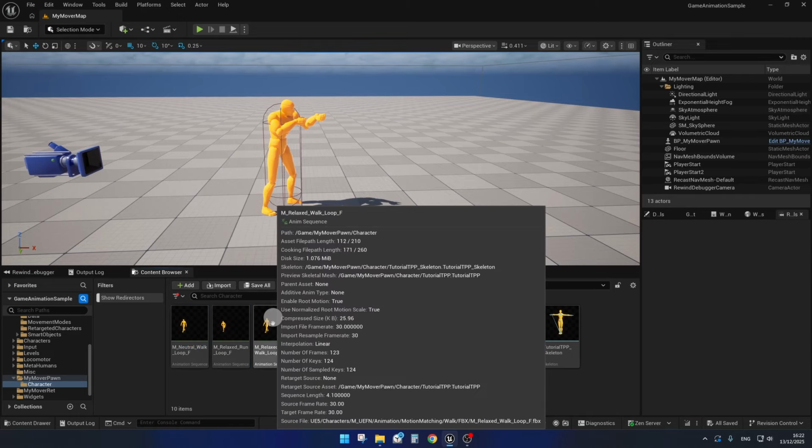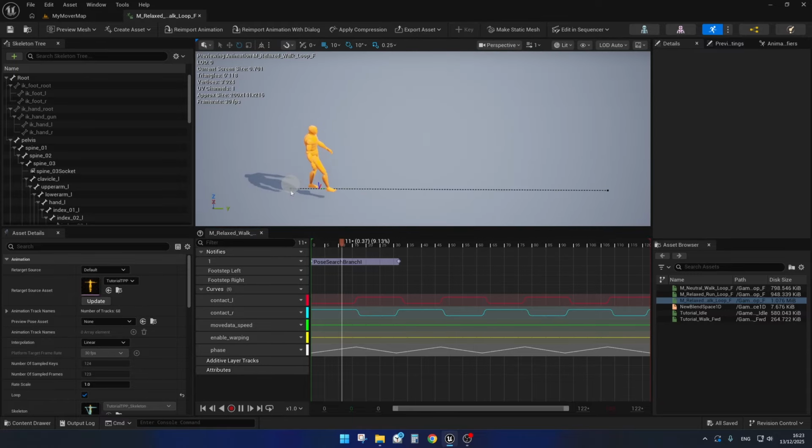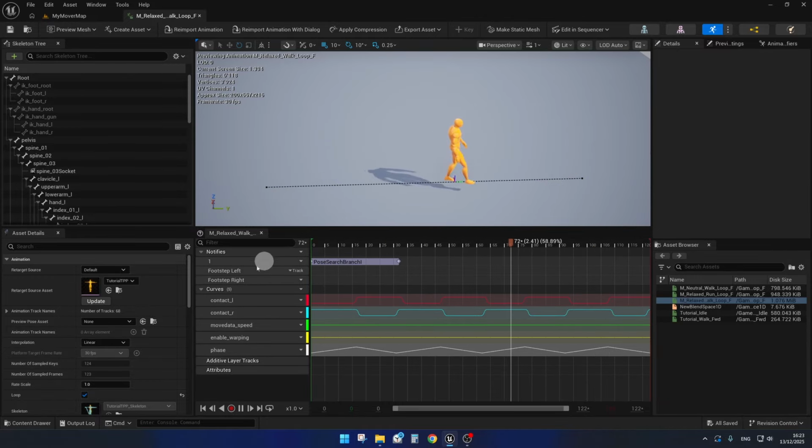When you retarget it, you get something like this. When you retarget it, make sure that you take the root motion too. And then you have various curves. Here I removed the footsteps because it's a dependency. Otherwise, it's more or less the same things.